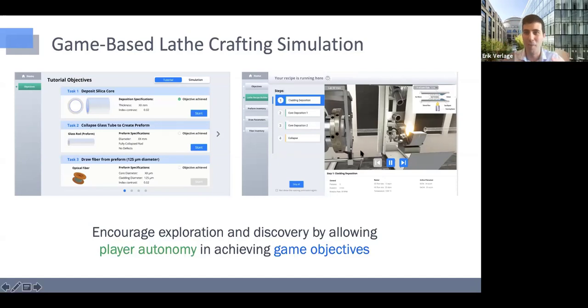So we're allowing them to explore the limits and the fundamental properties of the tool, like how does temperature affect the glass, or how do the flow rates affect how much material is deposited, these types of things, so that they can start to explore the environment and observe and understand the tool on a deeper level. That way they're not just following a series of steps where, if something goes wrong, they can't really diagnose the equipment. We want them to understand, hey, if you see this, maybe this might be the cause.